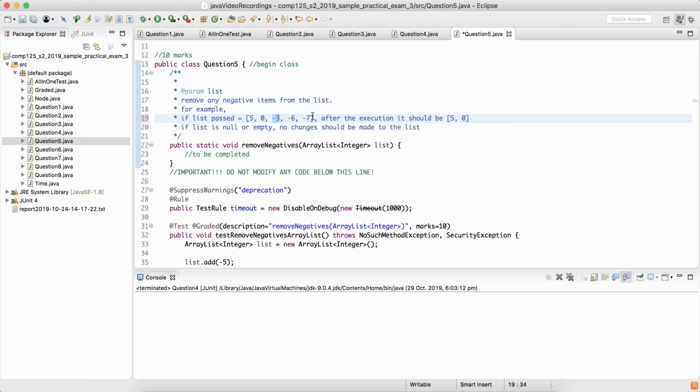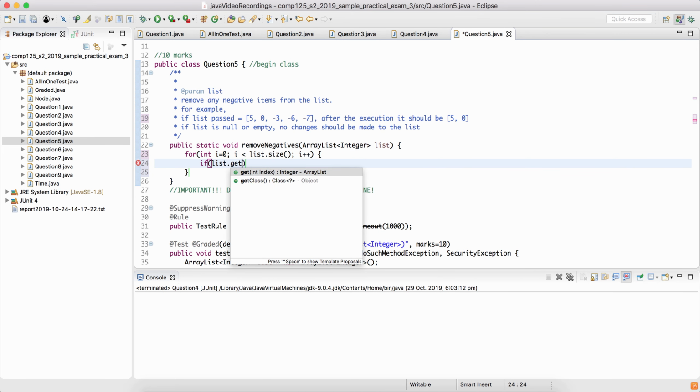So when you were at -3 and you saw that the item needs to be removed, instead of increasing i from 2 to 3, you should keep it at 2. And you can do that by adding an i minus minus if a value is removed. So we'll go through each item.